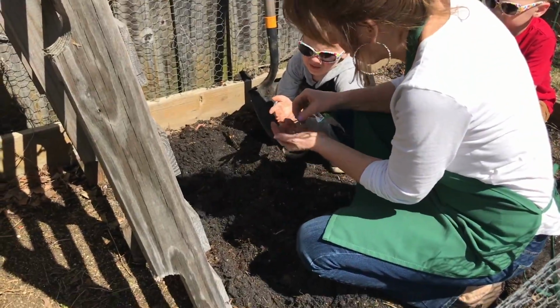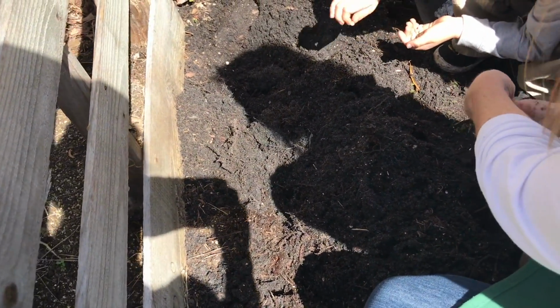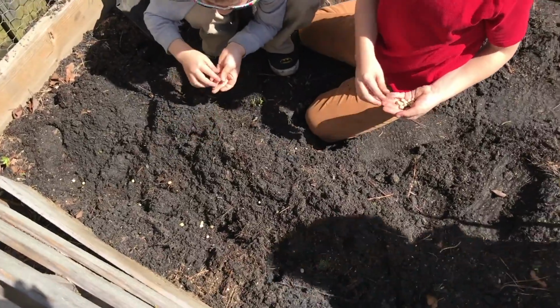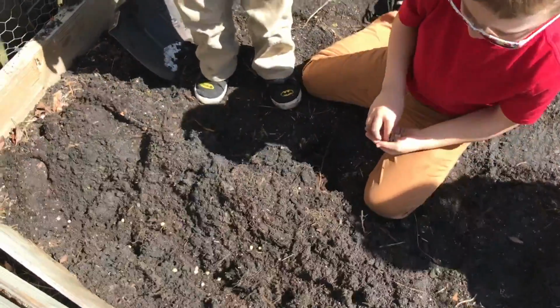Okay, so boys, you're gonna put them in the ground. See how I'm doing it? Put them in the ground. There you go. There you go. Good, Eli. Ooh, good job, boys. Okay, try to put them beside each other. Did all mine. You did all yours? Okay.